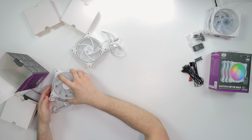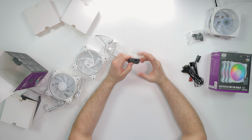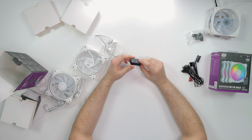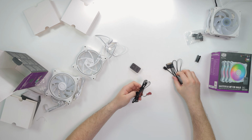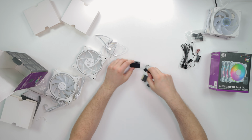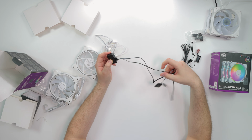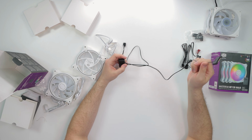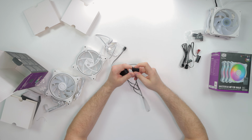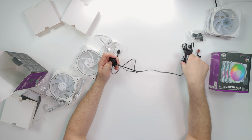All right, so first thing you're gonna do is, obviously, take the fans out. So this is basically their little hub, you could say, right? This is the 6-pin proprietary data connector, right? It's gonna go in here. Then this is your SATA power connector, which comes from your power supply. You're gonna plug it into here, bam, bam, bam. If you don't know how it looks, Google it, it's a lot easier. Then this is gonna go here.